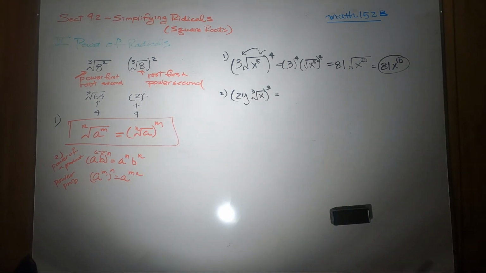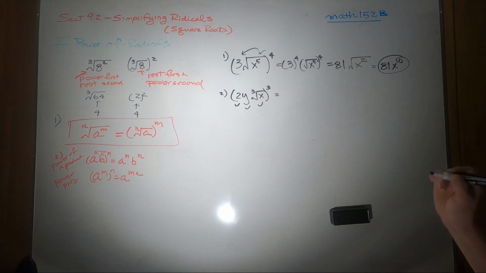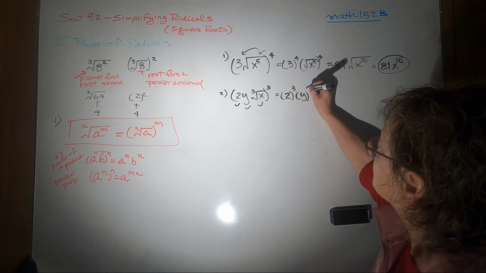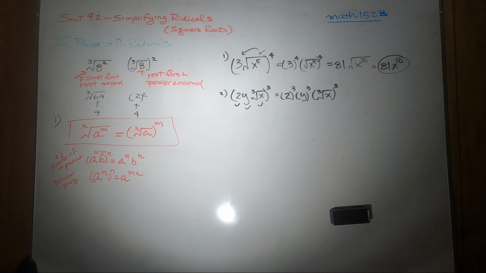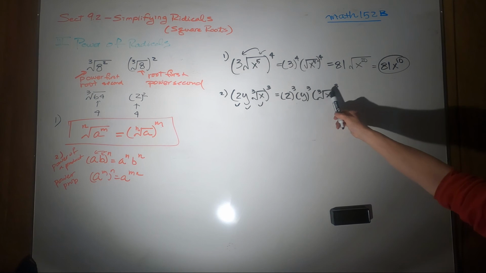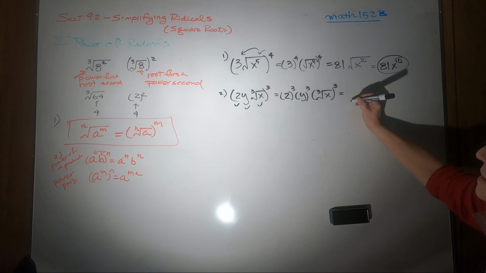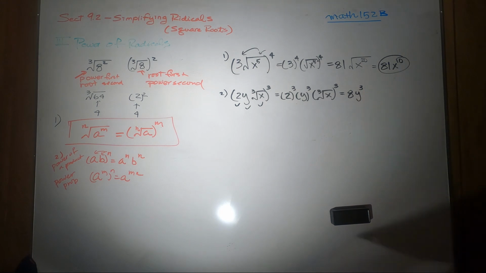Right, for the cube of some radicals, how many bases are inside? 3 things, right? So you need to distribute to each one of them. So it's 2 to the 3rd power, y to the 3rd power, and the cube root of x to the 3rd power, right? And the cube root of x is the simplest form. But when you take a cube, what will we end up with? So 2 to the 3rd power is 8, y cubed, right?